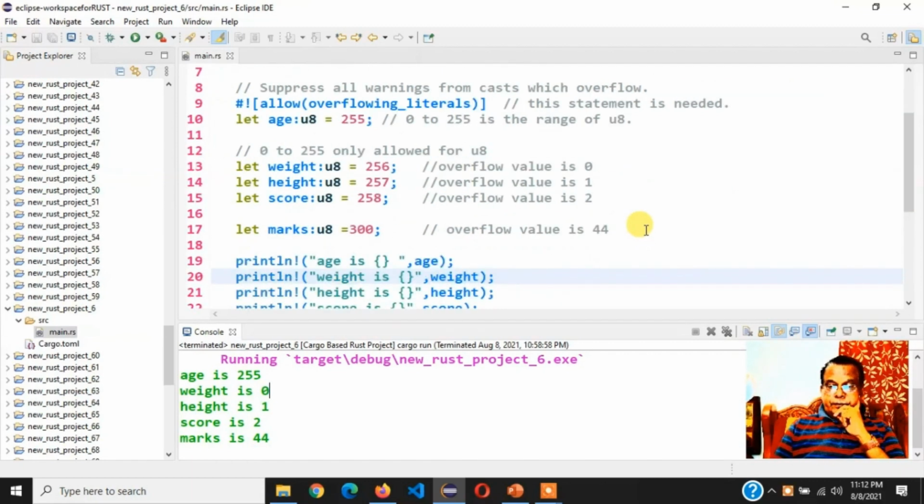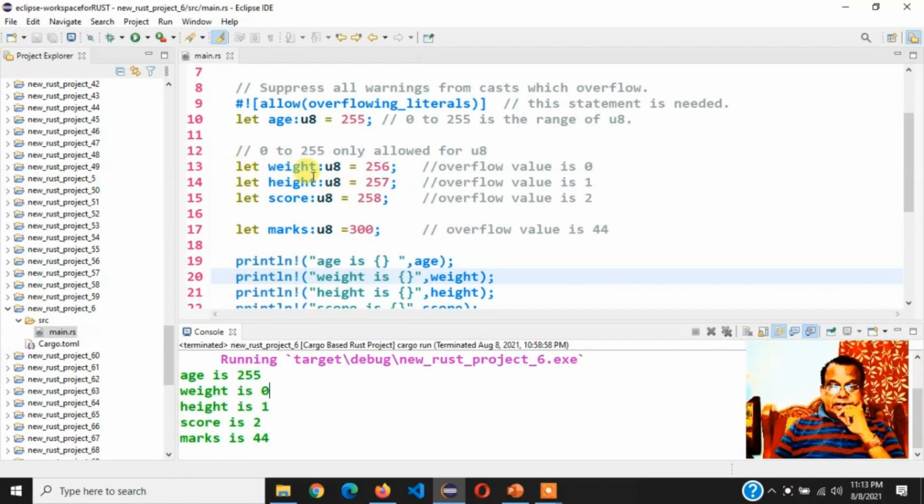Next, again we are using the let keyword to declare the variable. Let weight U8 is equal to 256 semicolon. I have mentioned a comment: overflow value is 0. I have explained all the mechanism of overflow in the previous slide. If you have any doubt, go through that slide and read it several times.